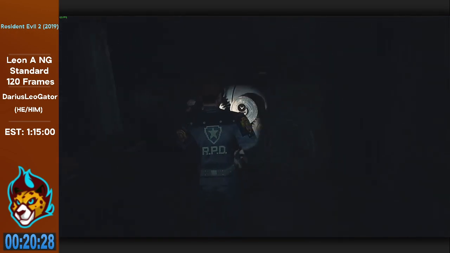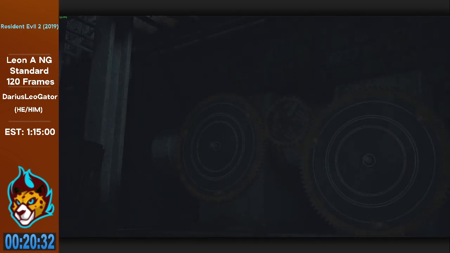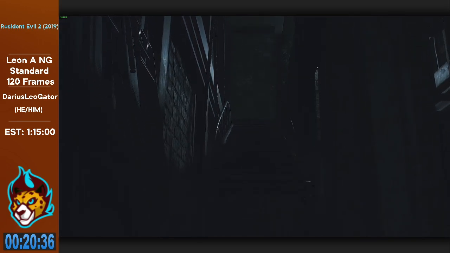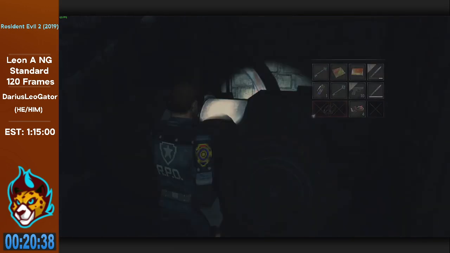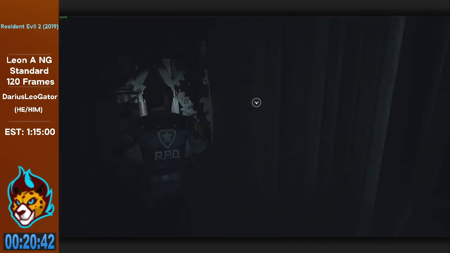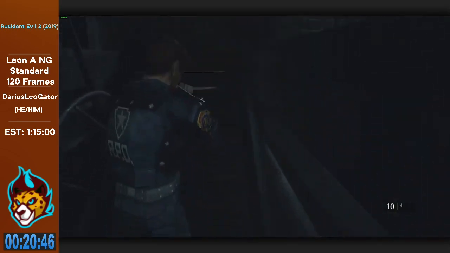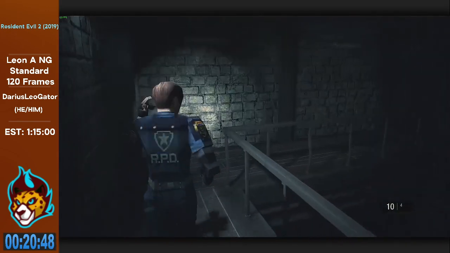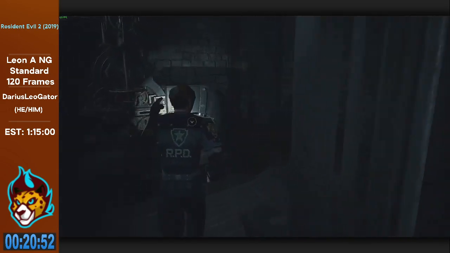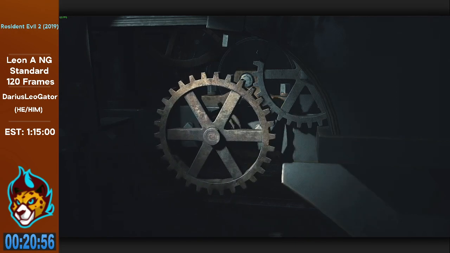Let's go in here. So now we're in the clock tower. We're already almost pretty much done with the parking lot now. Take that back. 20 minutes, 40 seconds in. I'm actually way ahead of my own PB. Fingers crossed you stay that way. I'm gonna grab that. Put that there. That frees up 2 more spots.